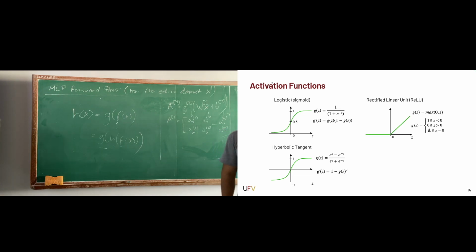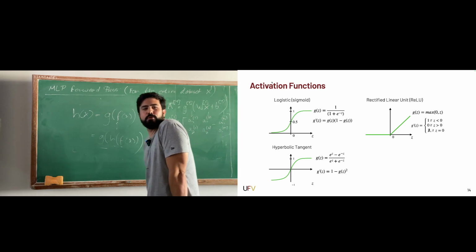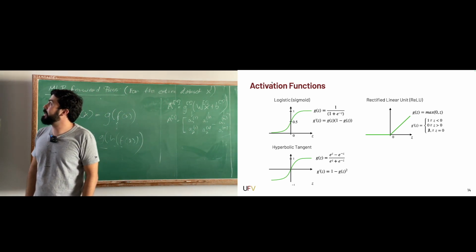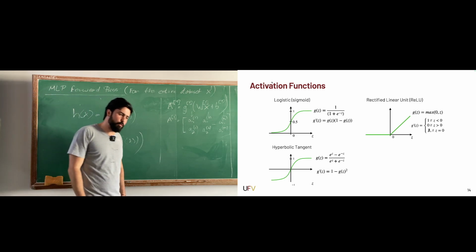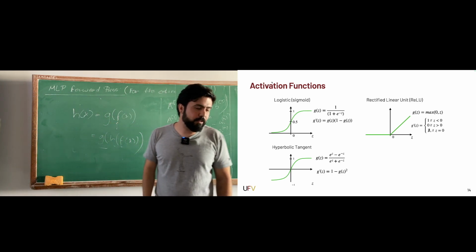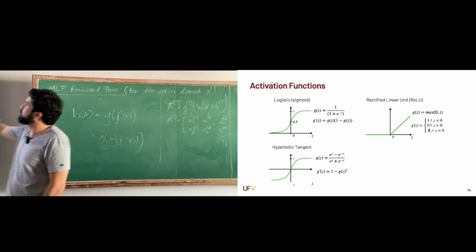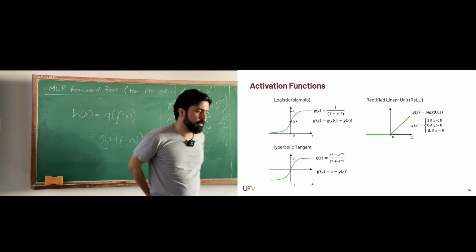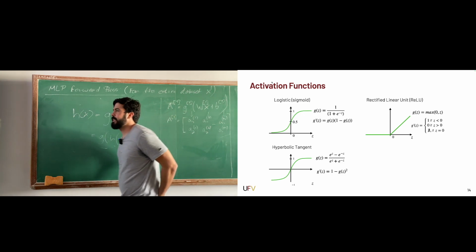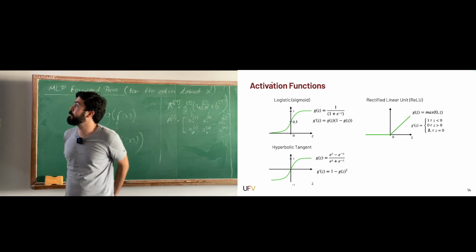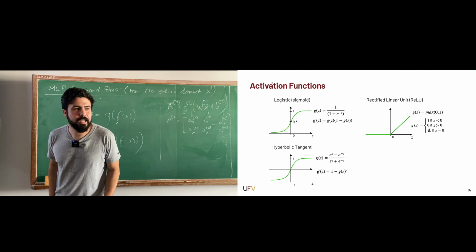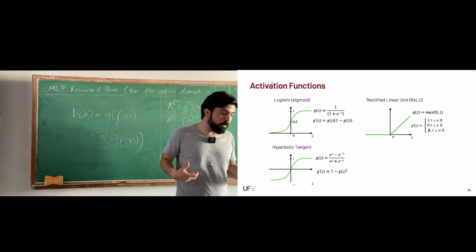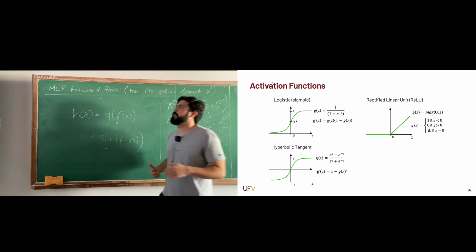But here is a weird one, which actually is the most used right now. This is called the ReLU activation function, or rectified linear unit, which is weird because it's non-differentiable at one point, which is when z equals 0. It's not continuous at that point. Even though it's not continuous, it's perhaps one of the most used activation functions these days. And it became popular, at least as far as I know, with the AlexNet paper.